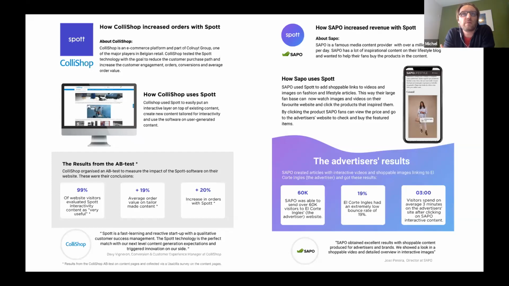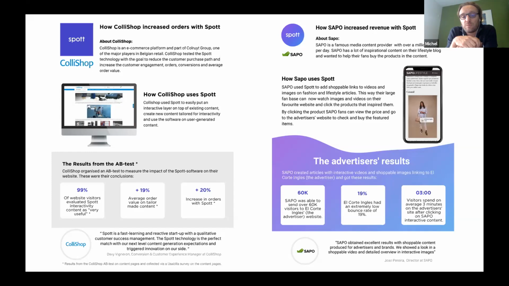And when you think about it, it's logical. If you push much more inspirational content to your audience, so instead of just a pair of shoes or a skirt, you show the ensemble, or instead of just a chair, you show the living room completely decorated. By giving people the full inspirational picture, and you make it interactive and actionable, people are much more enticed to purchase more, hence the plus 19%.